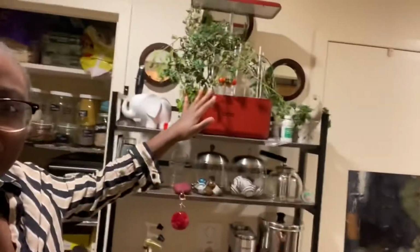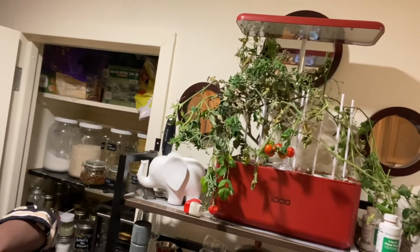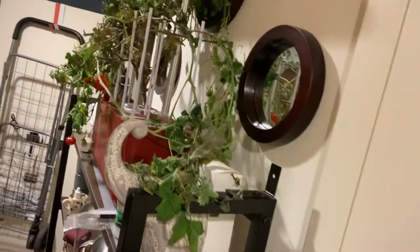I'll fix my sandwich. Also, when I came home today, my tomato bush, don't it look a little weird to you guys? Don't it look a little, I don't know, off? It's like everything is sagging. Look at this one here. It's drooping. I don't know what's happening with it. But if it dies, it dies, you guys. I'm not trying to save nothing.